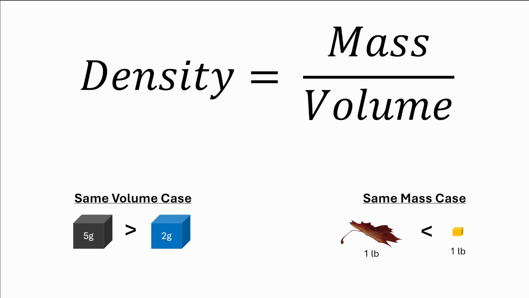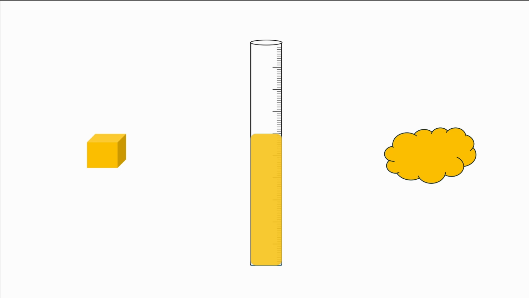This is the first equation that I want to cover within my channel because this is a very fundamental equation that everybody will learn at some point in their science career. And with density, there's usually a fundamental rule with the same compound, but in different phases. We have our solid phase on the left, liquid in the middle, and our gas phase on the right. Usually 99% of the time, the solid will have a higher density than your liquid, which will have a higher density than your gas. This is very fundamental to a lot of compounds, but there's one specific compound known as water that actually does not obey these rules, and we can talk about that at a later video.